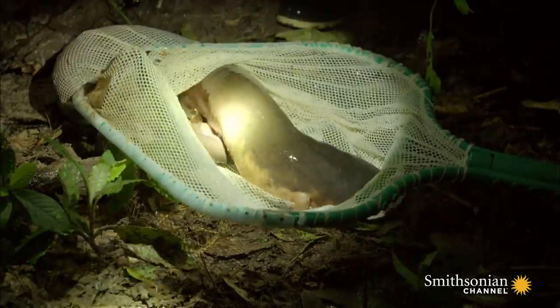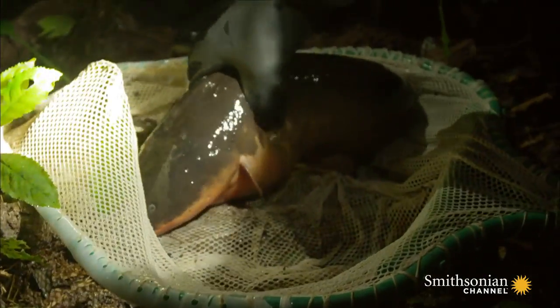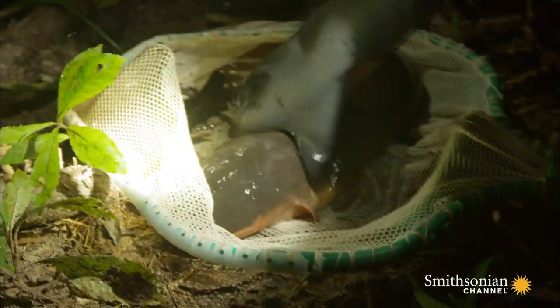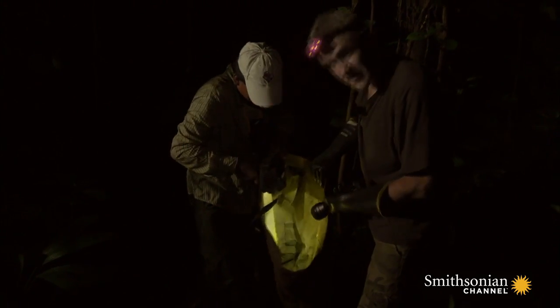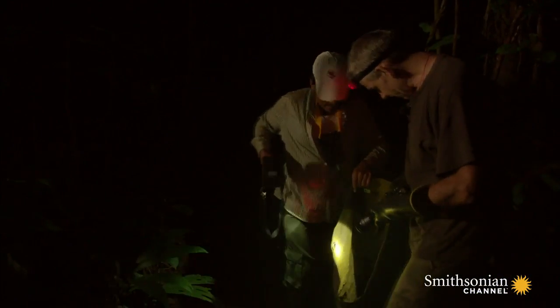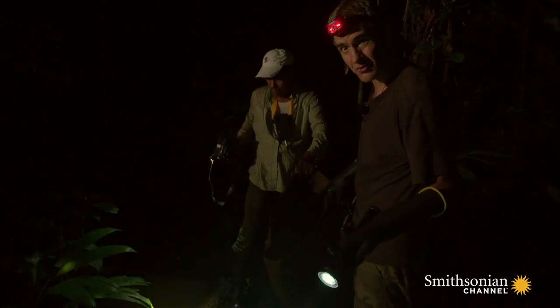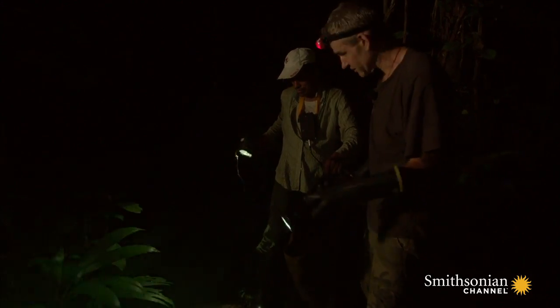Get that off. Wow, look at this. With the eel safely in the open, Will finally has a chance to get up close to this mysterious creature. It's unbelievable — that's a one-meter, 20-centimeter eel in a stream. Look at the size of this stream; it's only about half its length in width. I think what must happen is the eels come out of larger streams and come up at night hunting small fish. It's just incredible to find something like that in a stream this size.